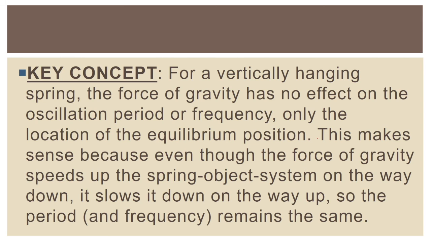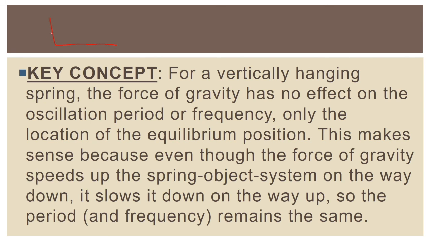That's the key detail. It may confuse you, thinking, well, gravity is going to be acting in the opposite direction of its velocity on the way up, so it's going to be slowing down. In a lot of cases, the spring force was always doing the same thing anyway. The spring force is a restoring force. It opposes the motion a lot of times. It aids the motion other times. The key detail is that the only thing that changes for a vertically hanging spring is that the equilibrium position changes. And so I'll actually draw that in a picture.